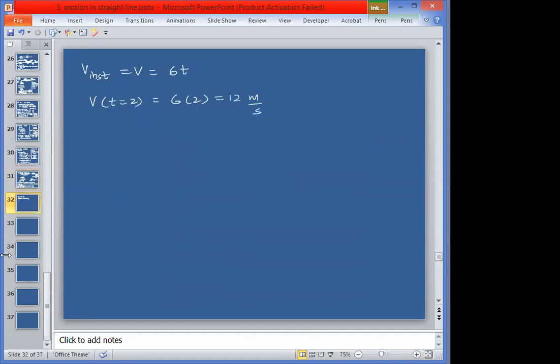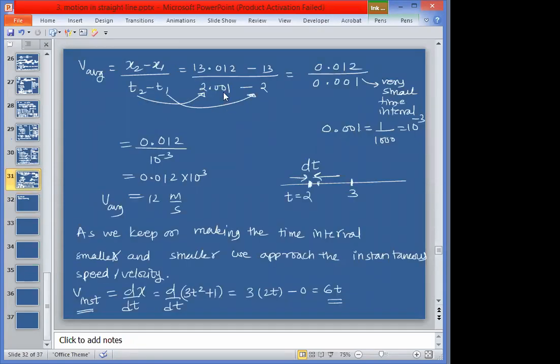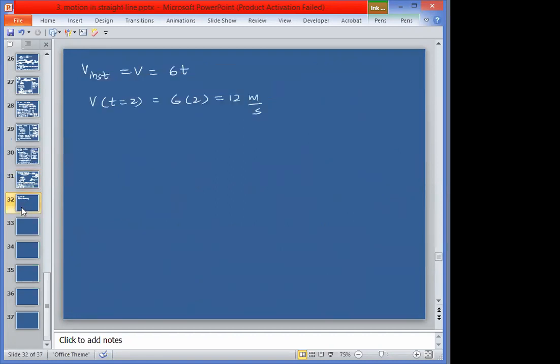Why people say that when you make the interval very very small, you get the instantaneous speed. त्या time equal to 2 असतानाचा जो स्पीड आहे तोच स्पीड तुम्हाला t equal to 2 पासून 2.001 मध्ये मिळाला होता. So the time interval you are making smaller and smaller, and you are getting the instantaneous speed at time equal to 2 seconds. Is this point clear to all of you? Instantaneous speed or instantaneous velocity? Everyone replying in the chat box. Is this question, all the bits clear to all of you?